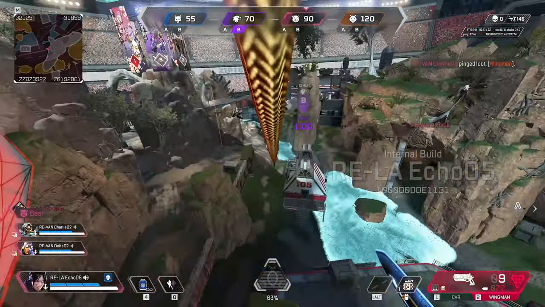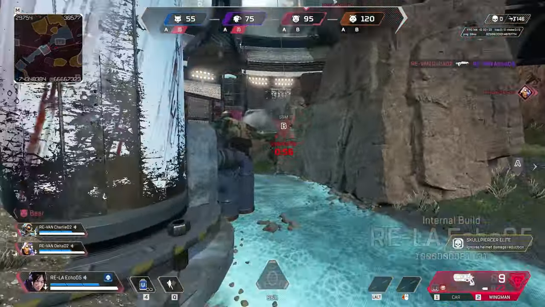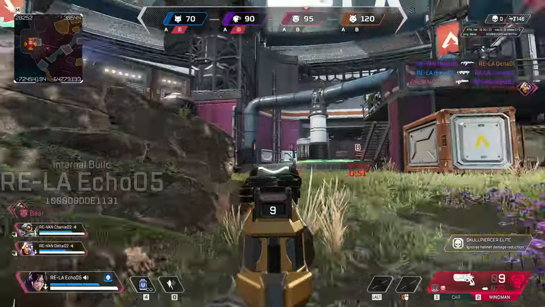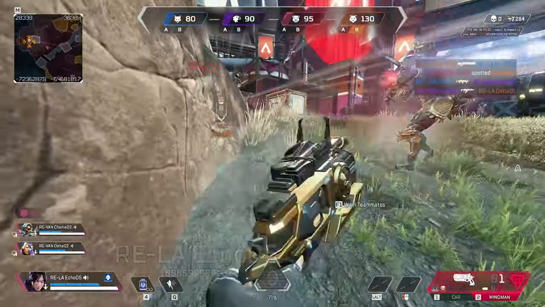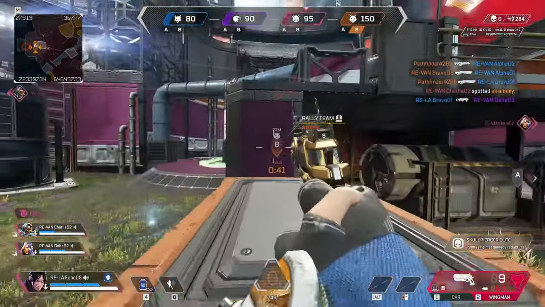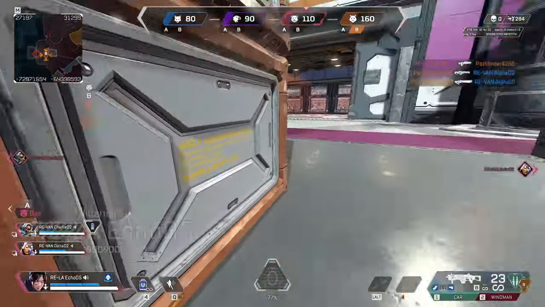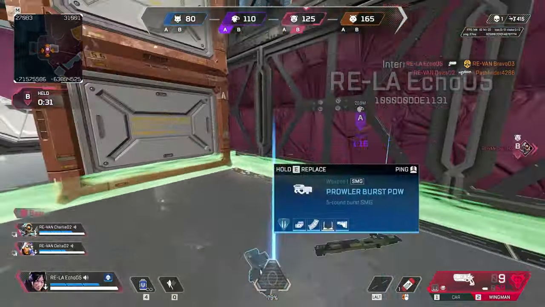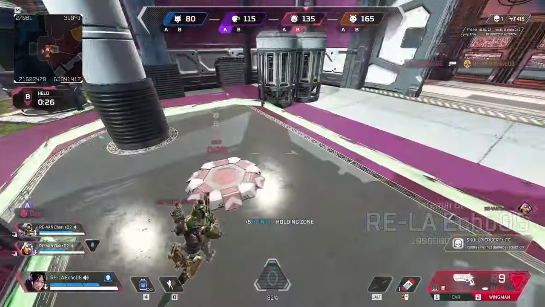I'm gonna go to B. B, B, B, B, B. Right behind ya. Frag out. You're in their sight. Oh, I got it. We're good. We're vibing. Chilling. We're chilling. Charging on my shields.